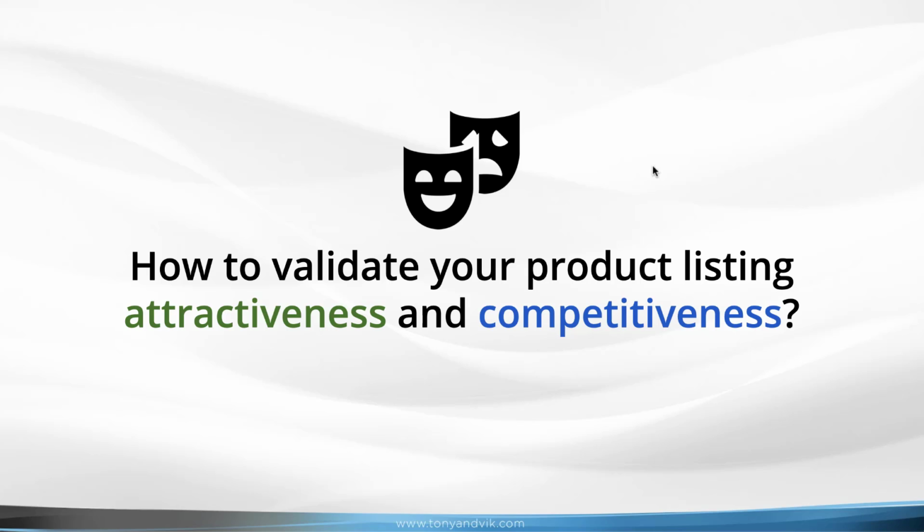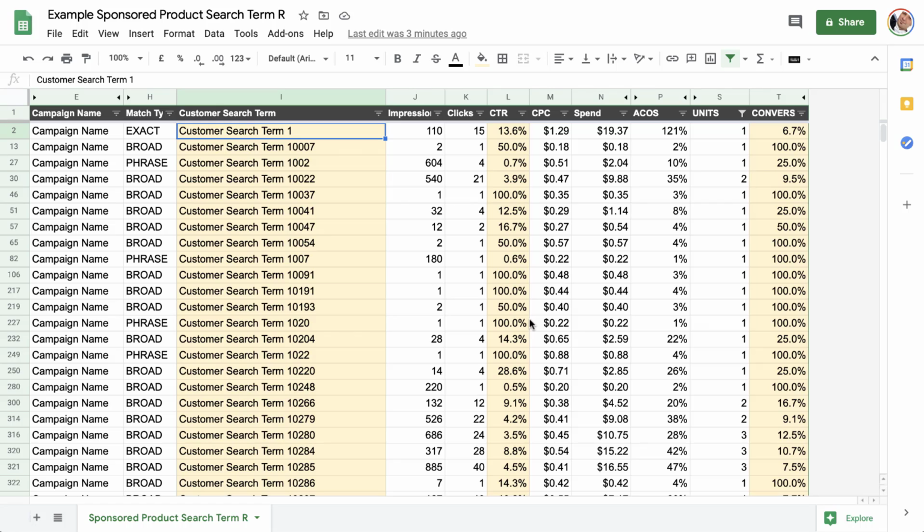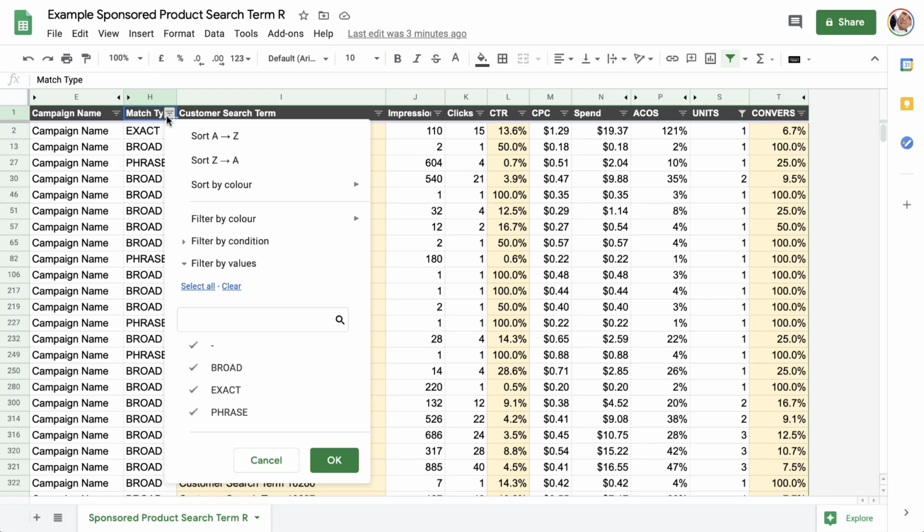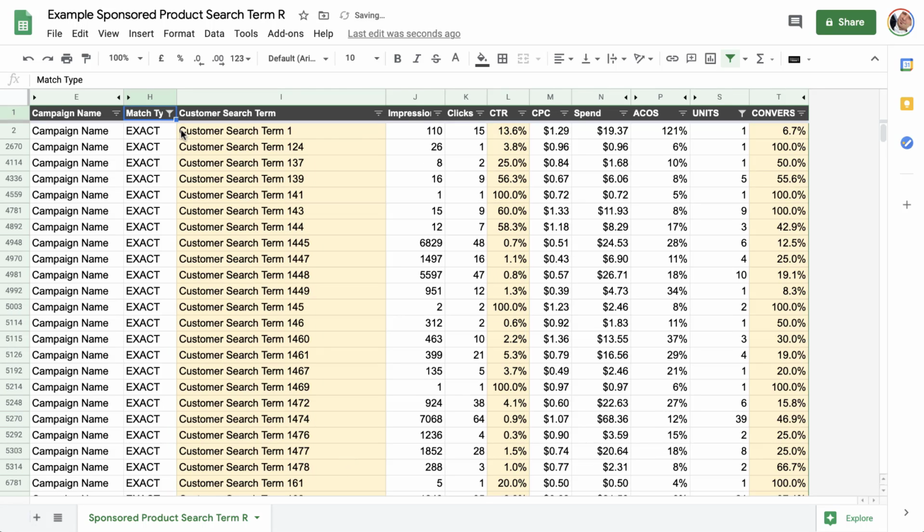So you don't want to guess things, right? You want to be successful, you don't want to be right, do you? So the search term report is a good way to understand: is my listing actually attractive, healthy and competitive? Because numbers don't lie, right? And so that's why you go to the search term report and look for your main keyword, and hopefully it's in exact match type. And yeah, let's remove broad, let's do exact match only.